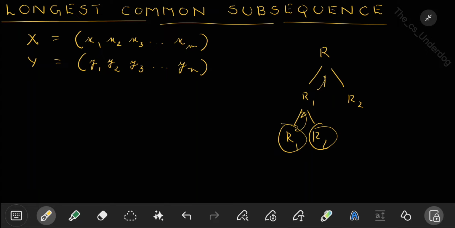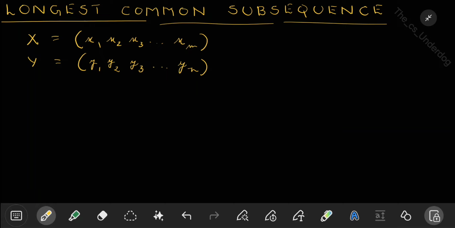So let us try to write the larger problem in terms of some smaller problems. This is how the recursive approach should be taken. What is the recurrence relation here? LCS, the longest common subsequence. What are the factors here? One is X, which is our first string. The other string is Y. Then the lengths of X and Y, M and N. These are the factors that we want to consider. Using these factors, if a parent problem can be called LCS of X, Y, M, N, then what are the smaller problems that we can break this into? This is what we want to understand.